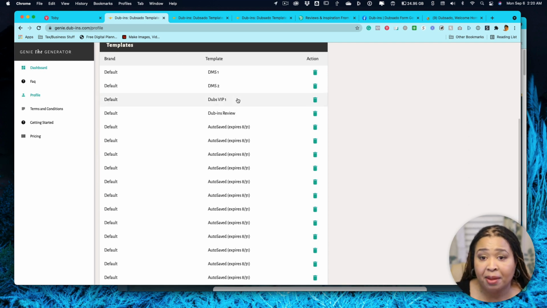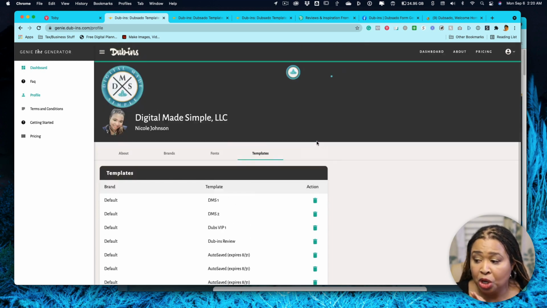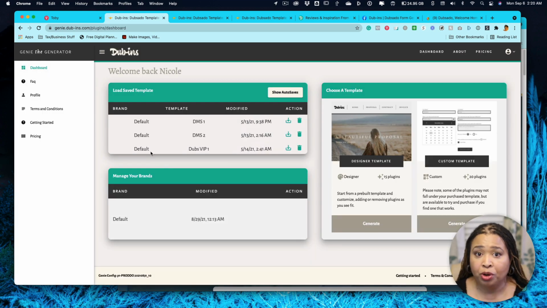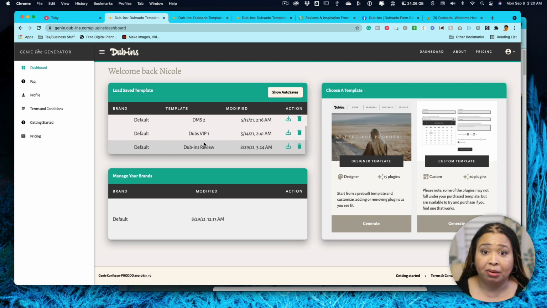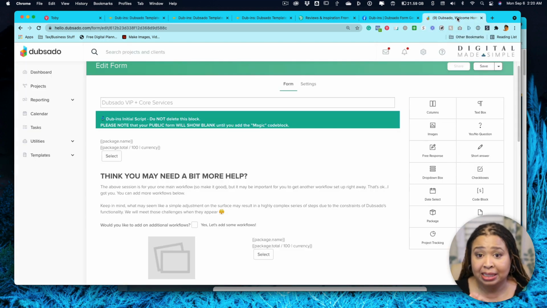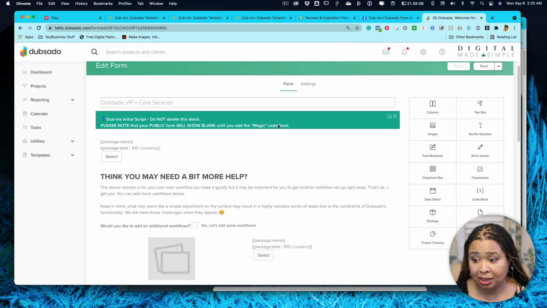So now that we've gotten past the profile, basically we're going to go back to the dashboard and we're going to say, okay, now I've got to create a form. I would recommend you go back to Dubsado and actually set up the form templates.